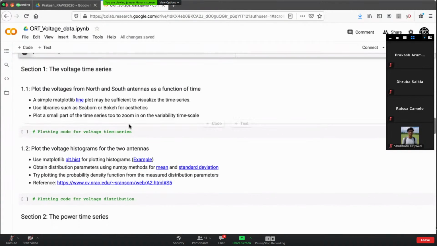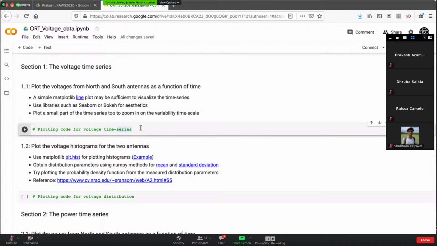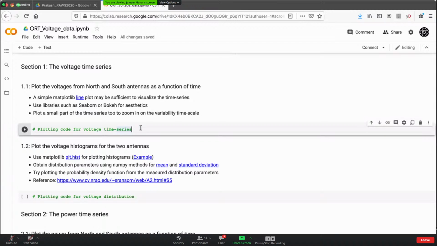Now with the voltage time series, you can do plots of histograms, time series, the same thing you can do with power. I was thinking whether to show you sample plots or not, but there's pros and cons to both. The thing is, it's nice to work on some data not knowing how it's going to look and plot it by yourself and be at least mildly excited when you see some signal or see something that you expect it to do and so on.